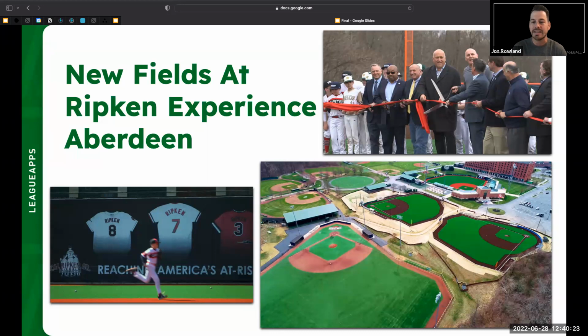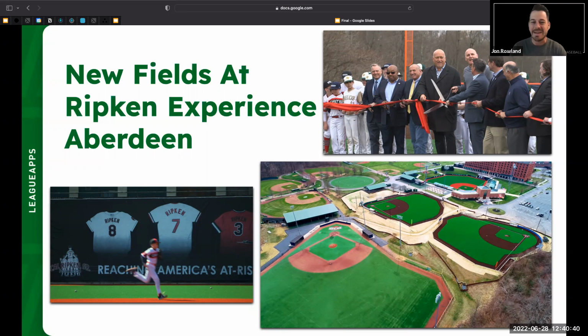Swing on in. Our Cal Sr. Yard, our replica of Camden Yards, actually has a Marriott hotel in right field, which is a replica of the warehouse at Camden Yards. So it's a great experience, whether you're playing with us or just stopping by. We encourage you to swing on in. But yeah, this happened in April.